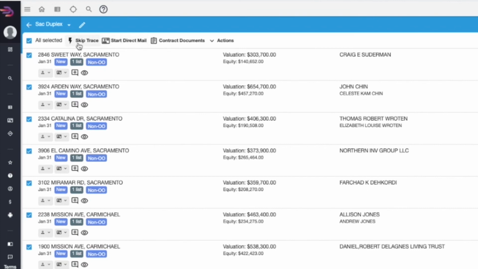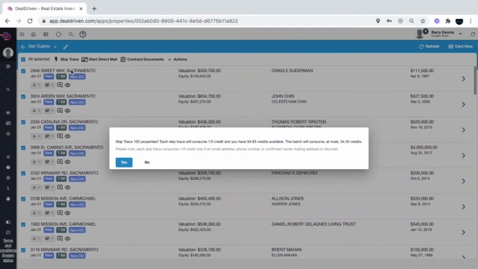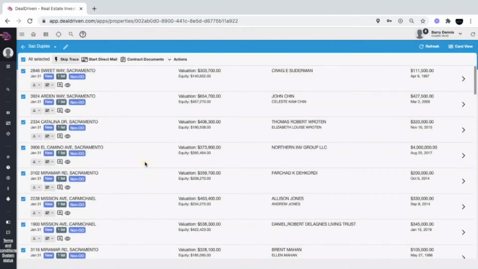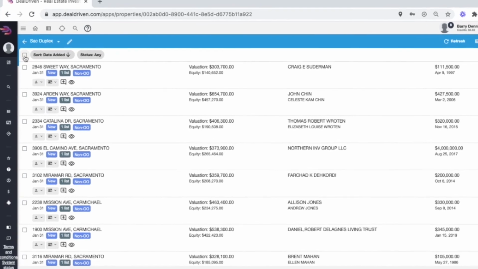Now, when you're doing your skip tracing, you simply click on it and it's going to tell you exactly how many properties are in this list that you want to skip trace, how many credits it will consume, how many you have available. Okay, so you can actually choose yes and skip trace the whole list, or you can do maybe 1 or 2 by doing individual skip traces.